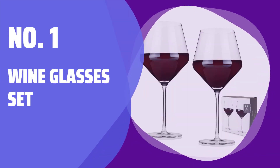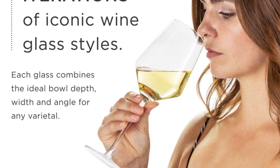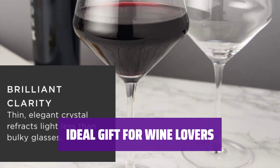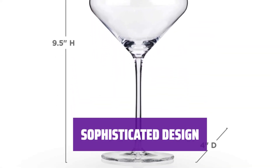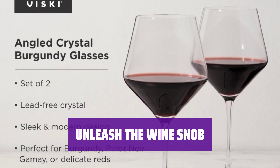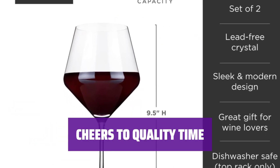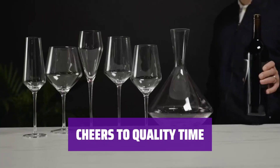Number 1: Wine Glasses Set. Elevate your wine tasting with this set of glasses, perfect for capturing the full subtleties of flavor and aroma. Treat yourself or a loved one to these high-quality glasses, perfect for enjoying reds and sharing with your favorite people. Sip in style with these elegant glasses and impress your guests or simply elevate your own wine-drinking experience. Indulge your inner wine snob with these premium glasses — enhance the nuances of every sip and savor the experience. Raise a glass to cherished moments shared over a bottle of red; these glasses are the perfect companion for special occasions and everyday indulgence.